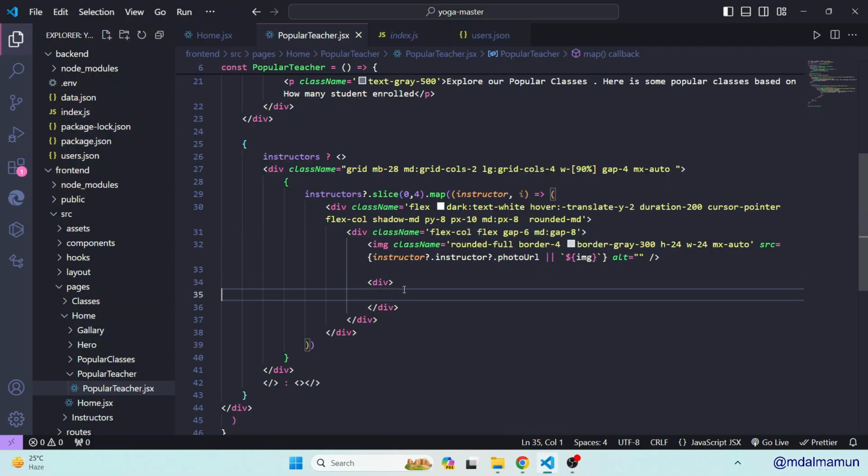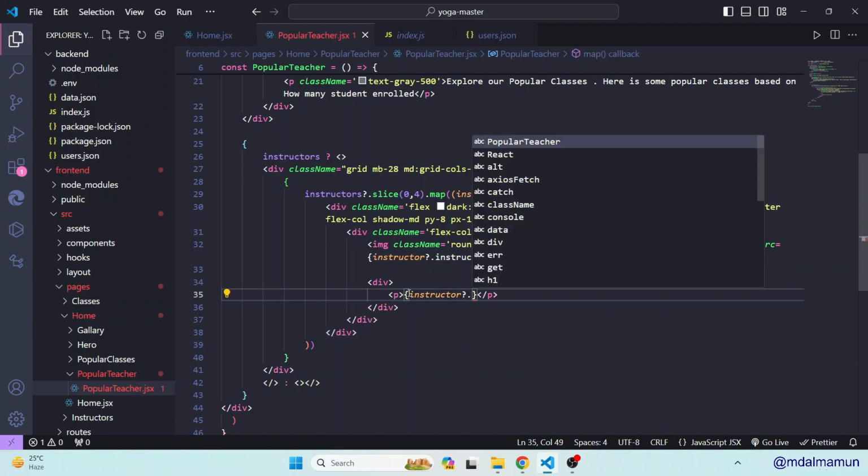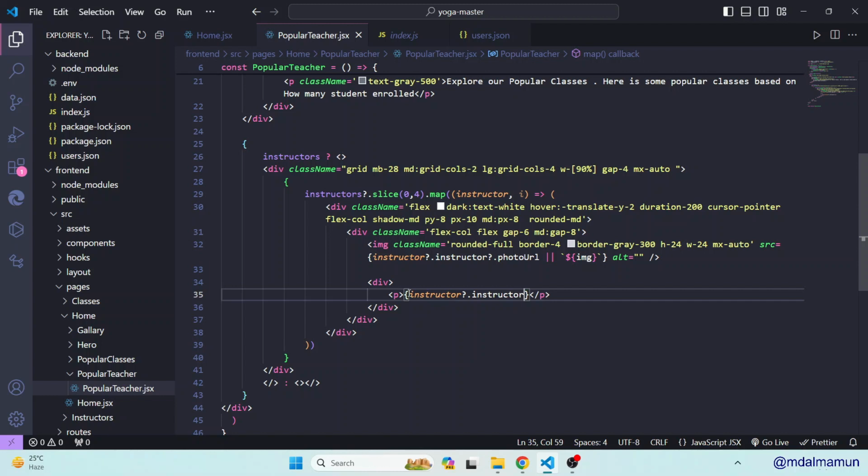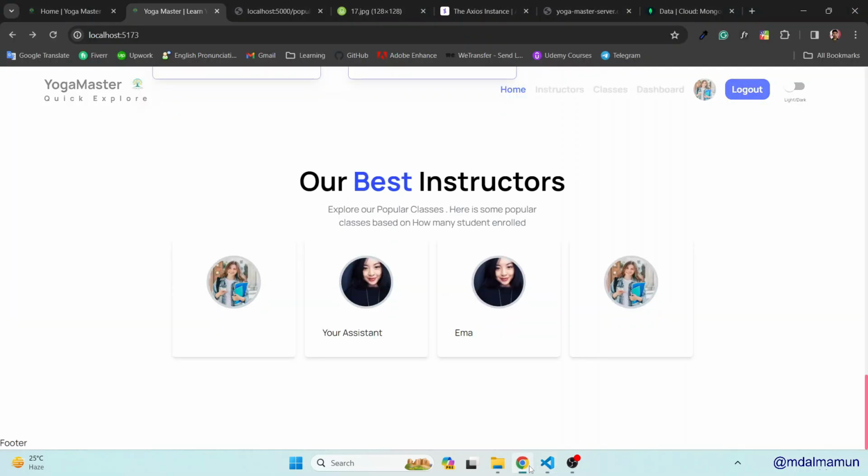After this there is another div, so inside this div we'll have a paragraph tag. Let me send it to the center position, and here it will be instructor, then we'll check it with optional chaining, then we'll have another instructor, then name, and we can also do it this way.